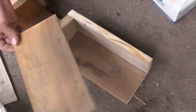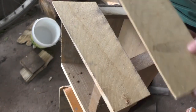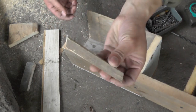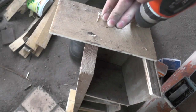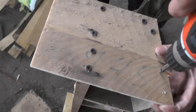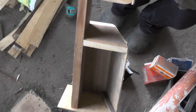The front walls are made of plywood and side walls are made of very thin planks, so I had to use some additional wood to attach them to each other. By the way, if there's no front door in your cage, you can just hang the feeder on the front wall without screws.